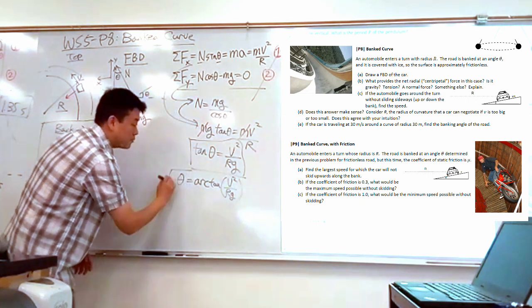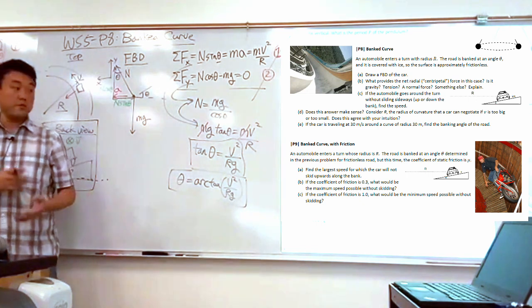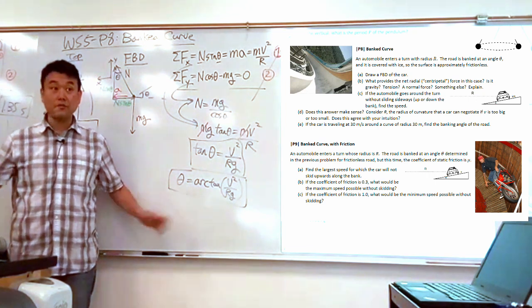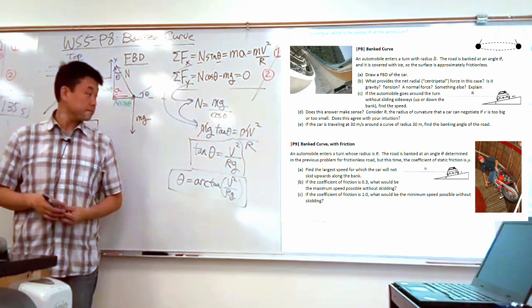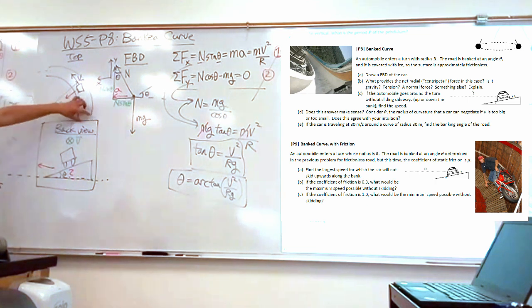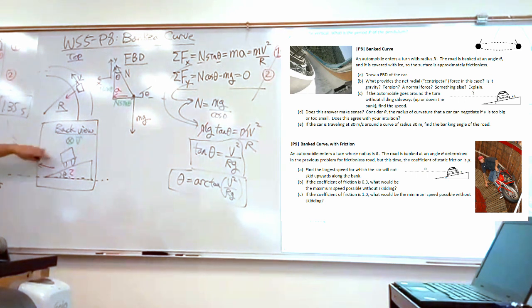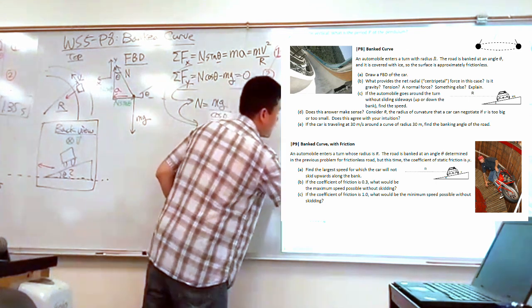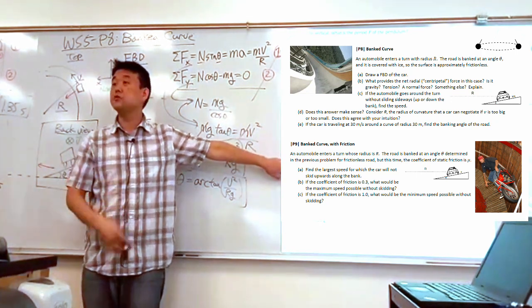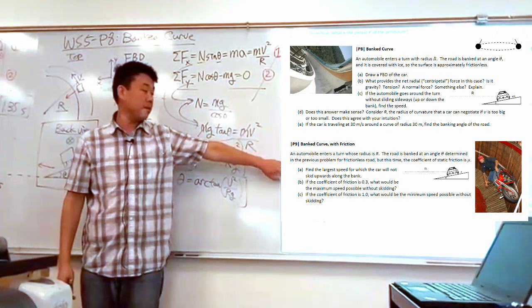But I do mean the cautionary note. For every problem, you have to think to yourself, do I expect theta to be an acute angle? If it might not be, then you have to be careful in how you proceed from there. So that's it. That's the angle that would allow the cars to make this turn without sliding up or down. And now, this is not a very realistic situation because there's no friction. So for the realistic situation, this is what needs to be done. But let me actually try making a video for this, and I'll just post it on the course website instead of spending class time for this.